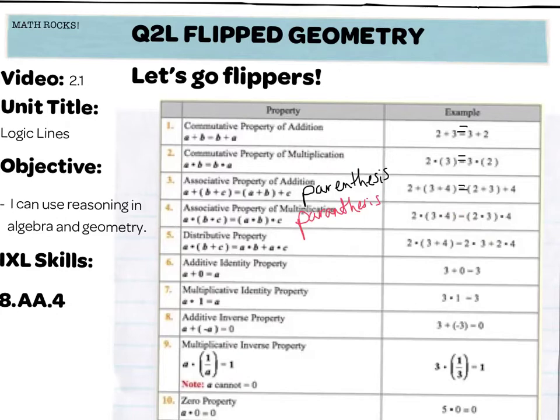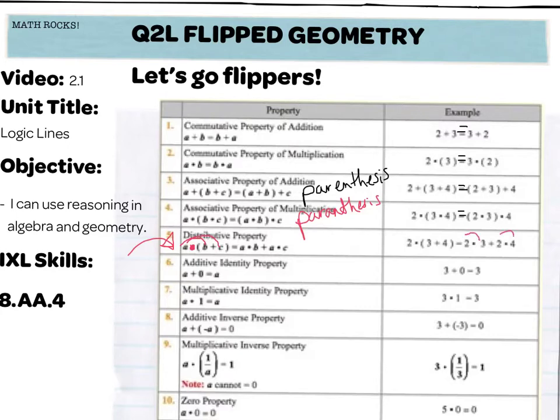Equal, equal, and equal. Moving down to distributive property. This is probably one of the most important properties in mathematics, just because we use it so much. And it simply states that if you have A and a set of parentheses, and you're asked to multiply here, if that's multiplication, then you're going to literally distribute the A to the B by multiplying it, and then A to C. So then it becomes AB plus the quantity of AC. Here we have that shown, 2 times 3 plus 2 times 4.